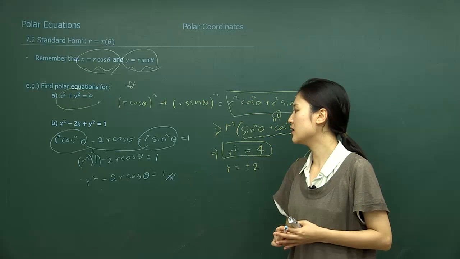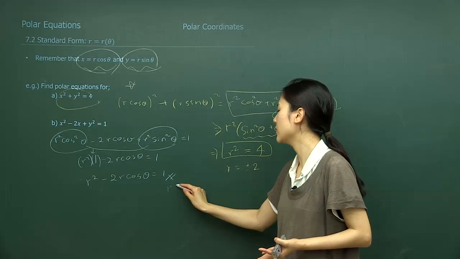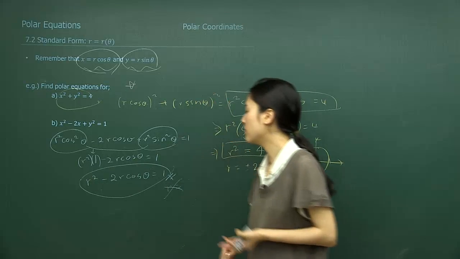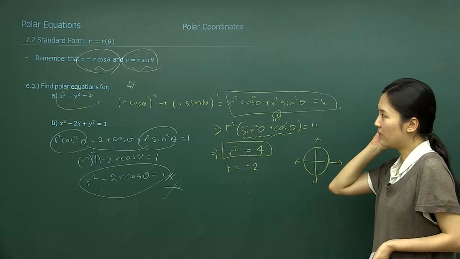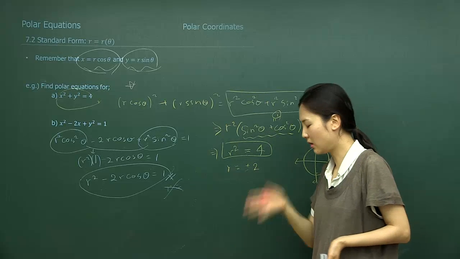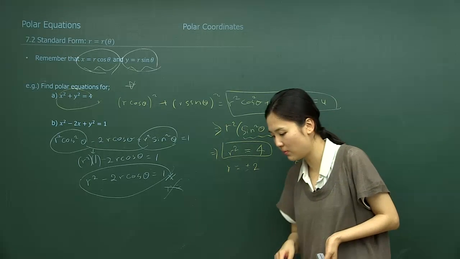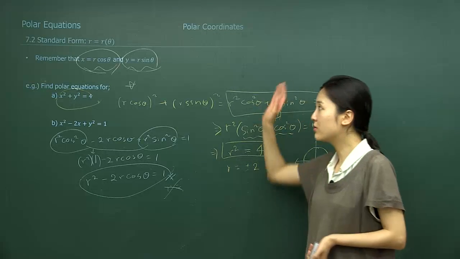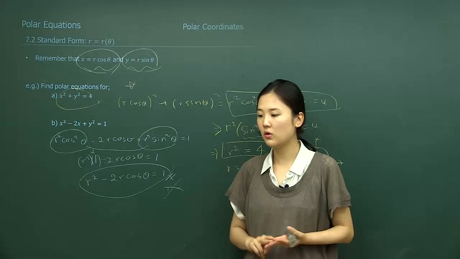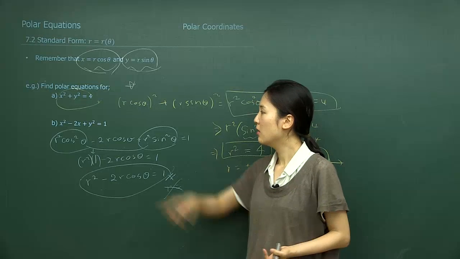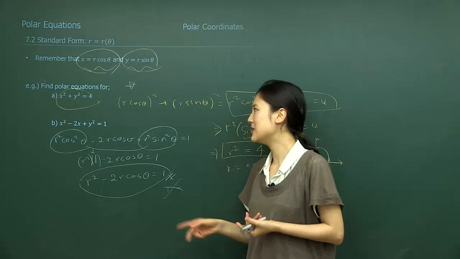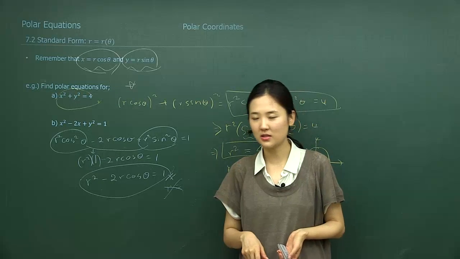The SAT subject test does not expect you to solve this for r. They don't ask you for that. This is what you're looking for. So just simply convert. However, converting the point, the coordinate, is the most important part that you have to understand. Well, graphs, just don't forget to check your window. Those two are the most popular questions, while the solving equations part is actually more of a BC material than SAT subject test.